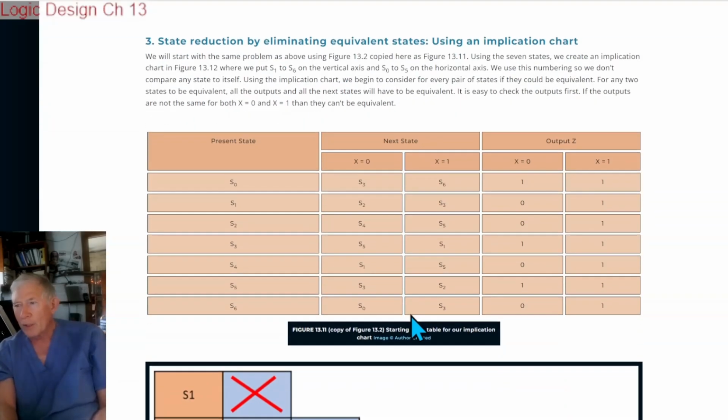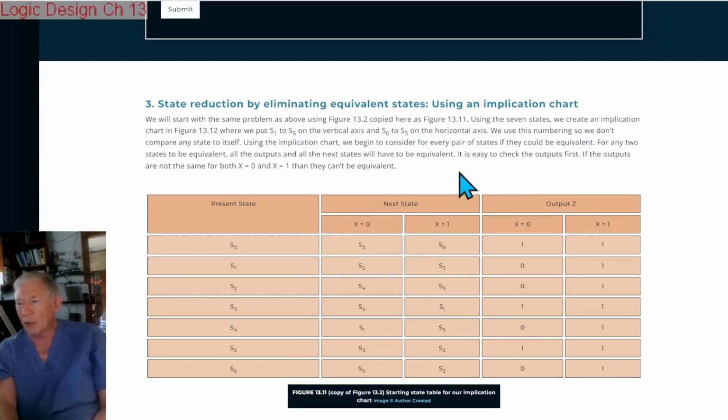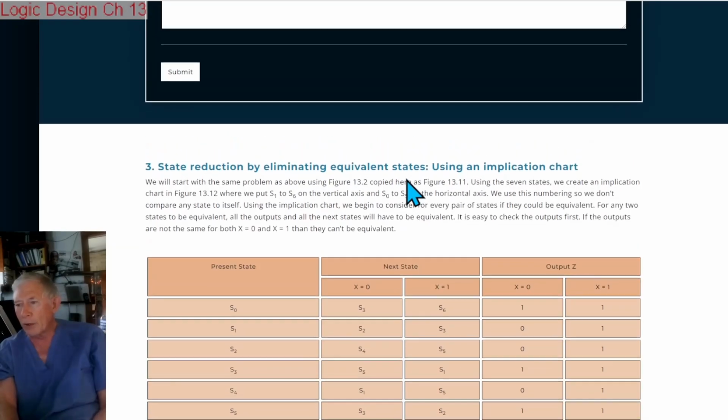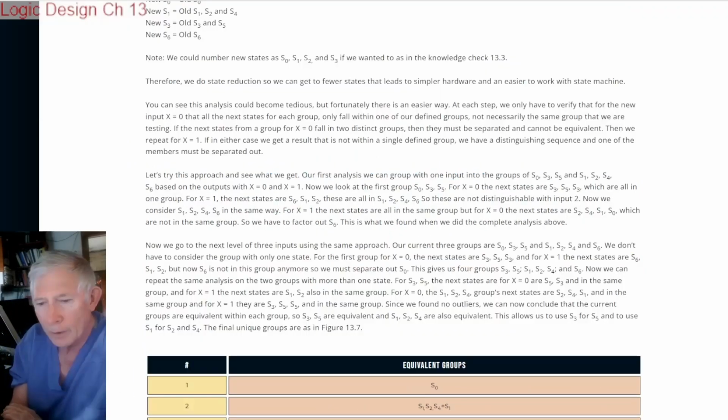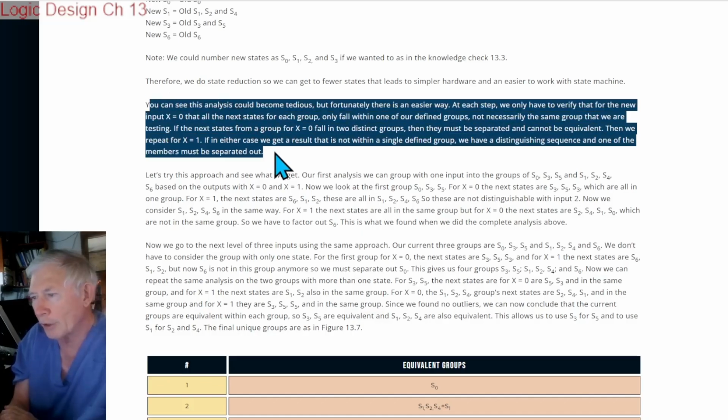All right. Now, the nice thing, there are a couple other ways you can do this. One is much easier than the one we just did, and we can modify the one we just did by this new approach. So let me just show you this paragraph here.